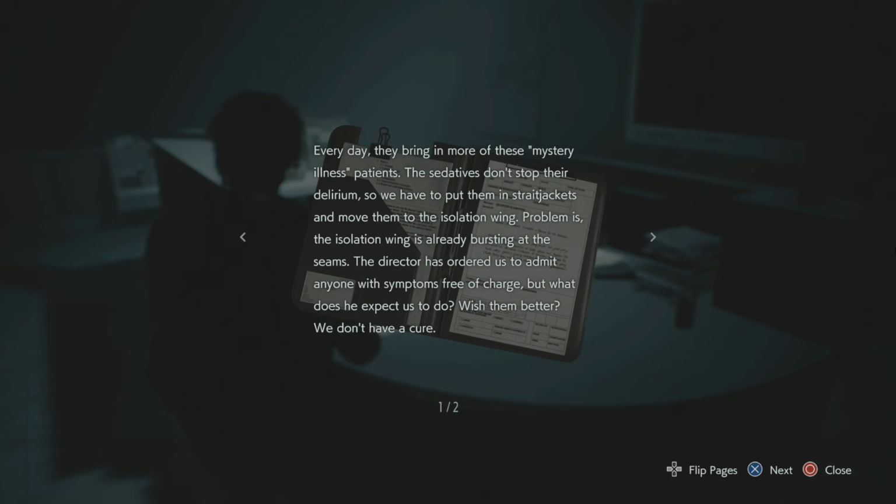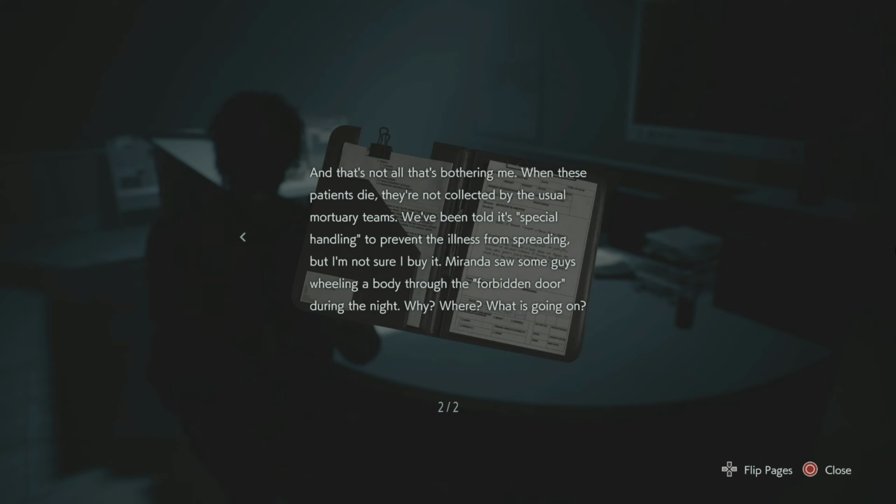Every day they bring in more of those mystery illness patients. The sedatives don't stop delirium. So we have to put them in straitjackets and move them to the isolation wing. Problem is, the isolation wing is already bursting at the seams. The director has ordered us to admit anyone with symptoms free of charge, but what does he expect us to do? We don't have a cure, and that's not all that's bothering me. When these patients die, they're not collected by the usual mortuary teams. We've been told it's special handling to prevent the illness from spreading, but I'm not sure I buy it. Miranda saw some guys wheeling a body through the forbidden door during the night. Why? Where? What is going on?